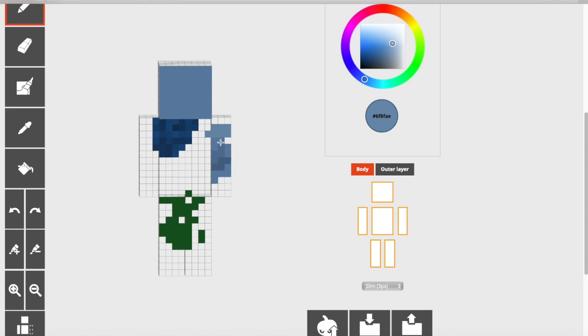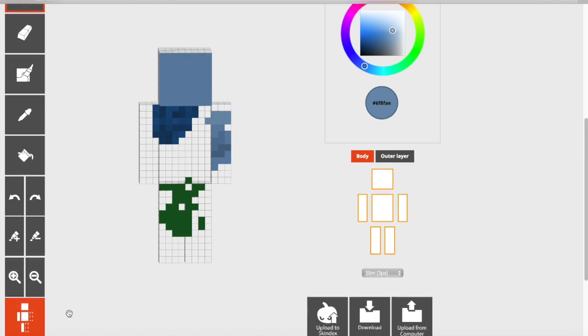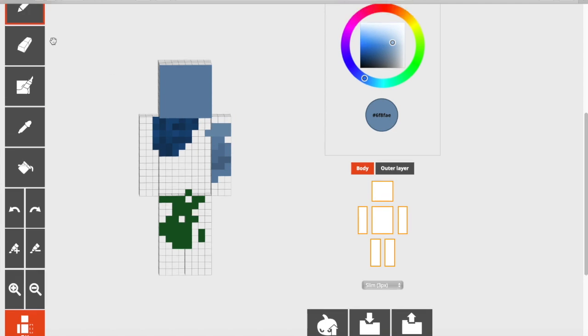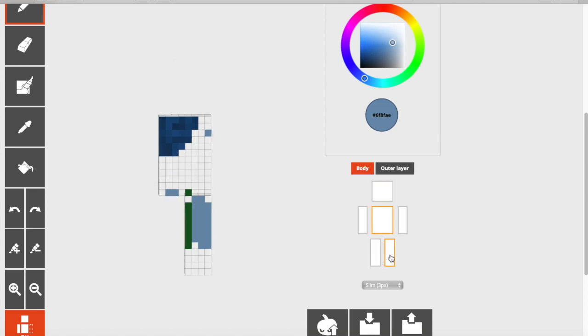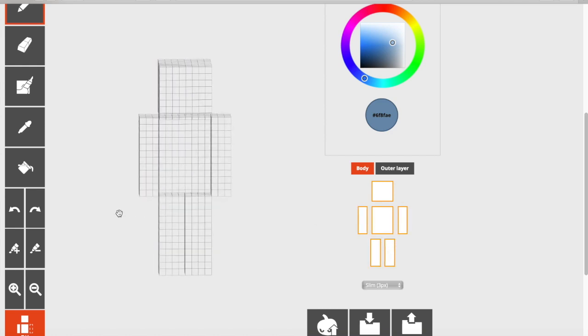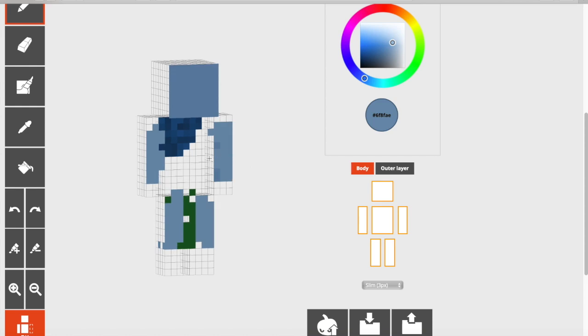Let's say you're making a shirt and you want the sleeves to be the same on both sides, which is very common. All you gotta do is keep this selected down here, the mirror tool, and now you can draw a design on one side of the arm or the legs, either one works, and it'll appear on the other. This does not work on the mid-torso area or the head, and it also does not appear on the back side, unless you do it over here, but it won't come from front to back like that. It won't be the same.